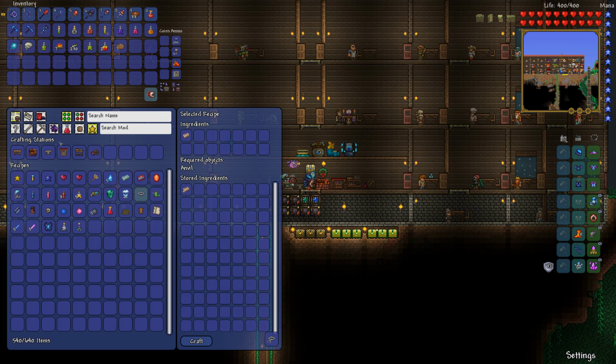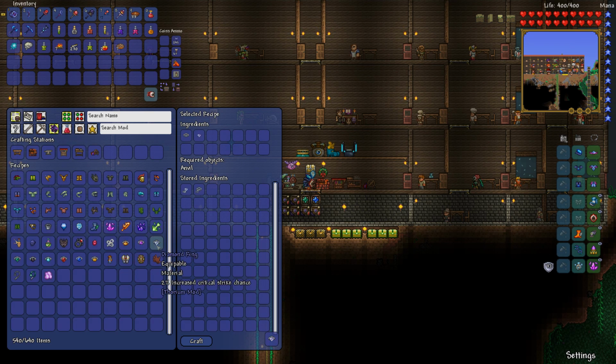I think that'll do. I don't know exactly how many we need. So we already have one of those, one of those, one of those, one of those. We need to create one of these. And one of these. One of those. One of those. Lastly, one of those. So isn't that everything we needed for the ring?